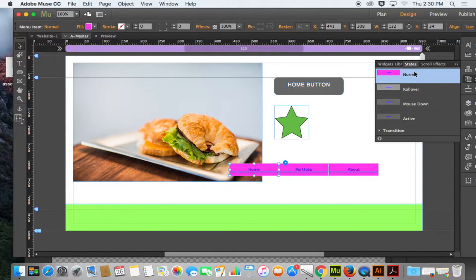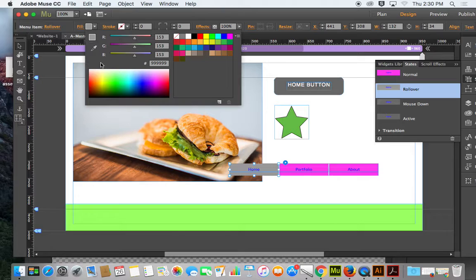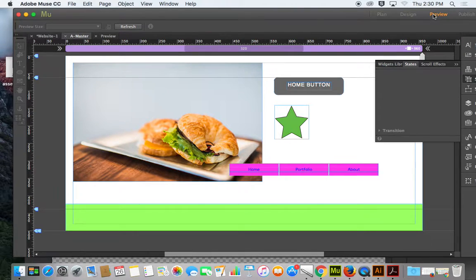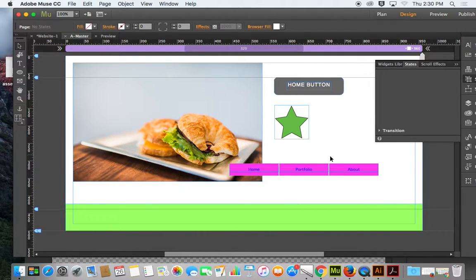We can also change the state of them. So when it's pink when it's normal, when we roll over it, maybe we want it to turn yellow. So we can customize all of those states. So if we preview this, there's our menu button, and if we roll over it, it will turn yellow. So we looked at creating a menu.